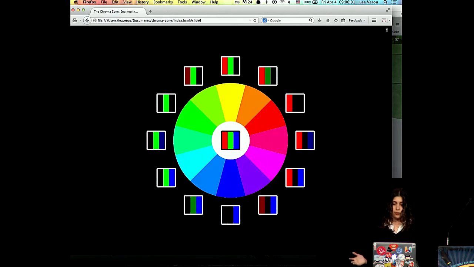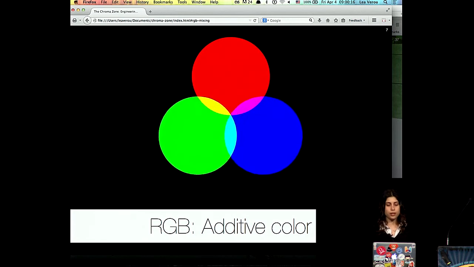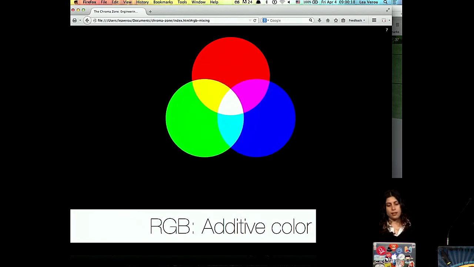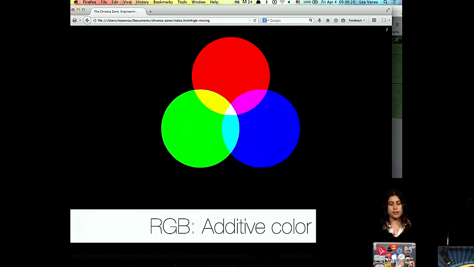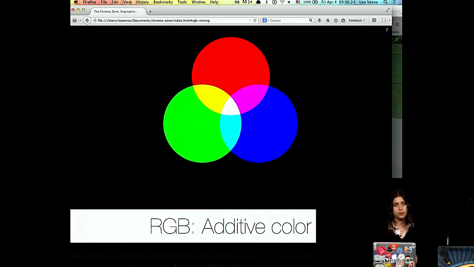And to create the different colors, different subpixels light up, and each of them has a number of states, actually 256 different states. So their combination creates all the different colors we see, which is why RGB is called an additive color model, because if you combine all its different components together, you get white. As we'll see towards the end of the talk, there are also subtractive color models that work differently.